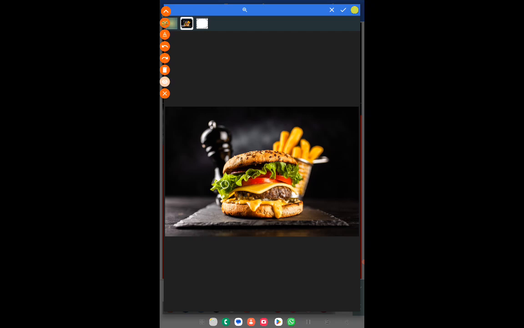If I click here, you see the color is changing to green. If you click there, the color changes to yellow. If I click here, the color changes to red. So the color that you get there depends on where you have clicked. So I want to choose green color by clicking here. Alright, then I select that.